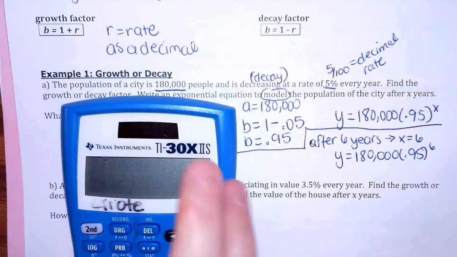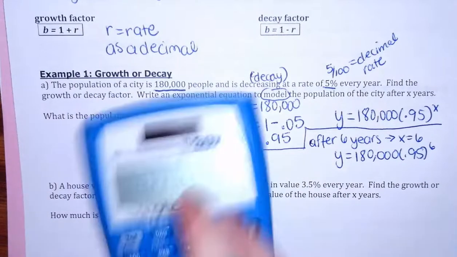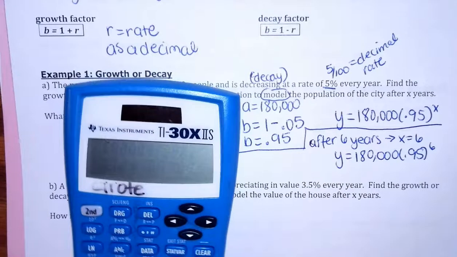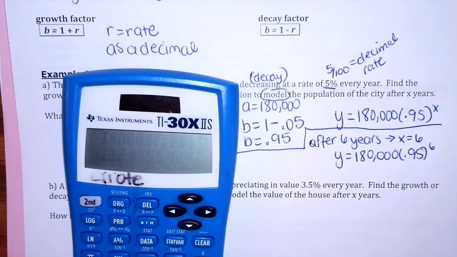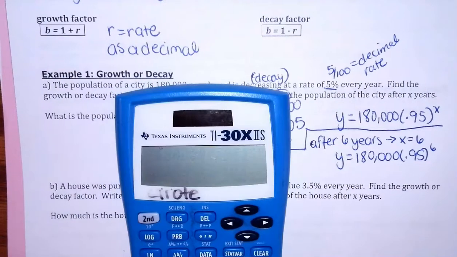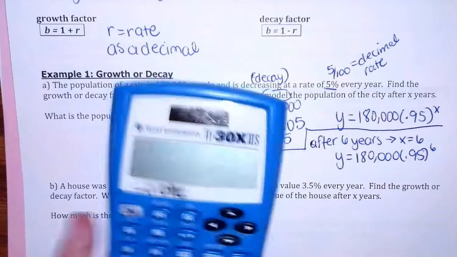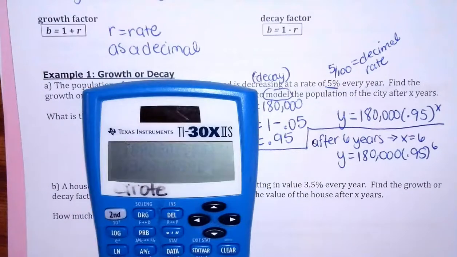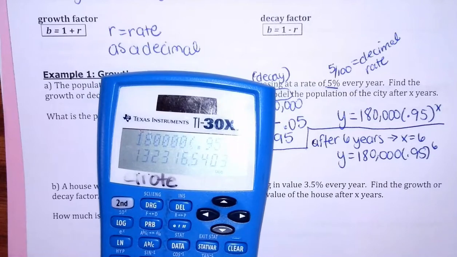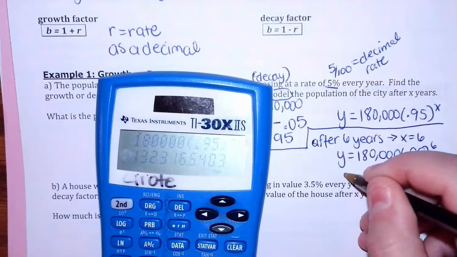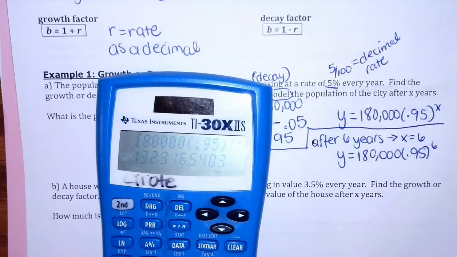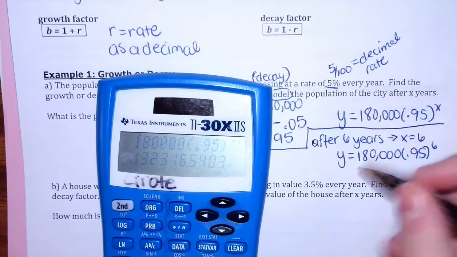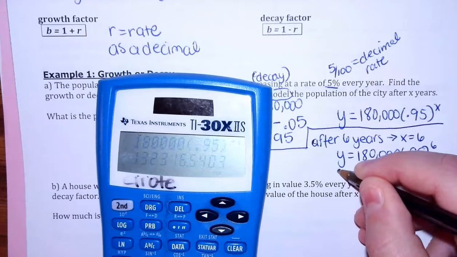And let's see, I guess it doesn't say what we want to round to here. That's not showing up on the screen very well, guys, sorry. Hang on. There we go. Forgive me, I don't know why this is not showing up right. Okay. Since we're talking about a population, I'm going to round it to the nearest whole number. And so y is going to be here.